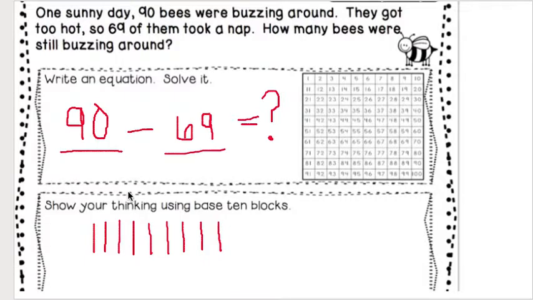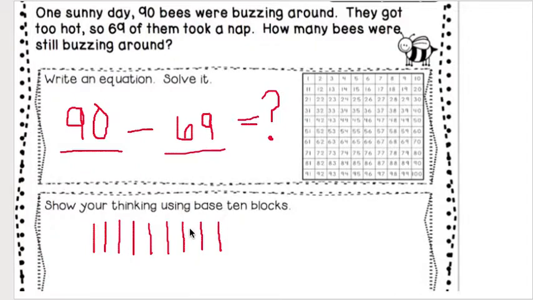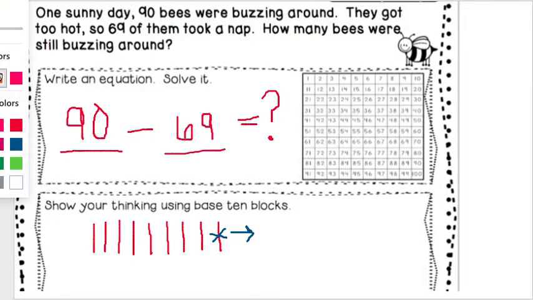All right, now we look at our second number and we look at the ones place. We see that we have a 9 in the ones place. So we need to cross off 9 ones. We do not have any ones. So we need to trade a 10 for ones. And how we're going to do that is we're going to mark out a 10, draw an arrow, and make 10 ones, not 9, 10, because one 10 rod is worth 10 ones.